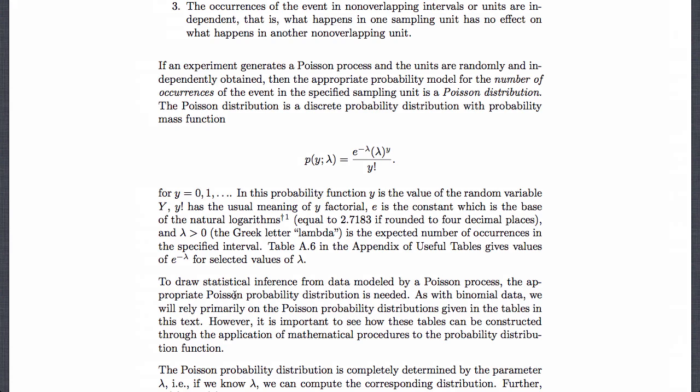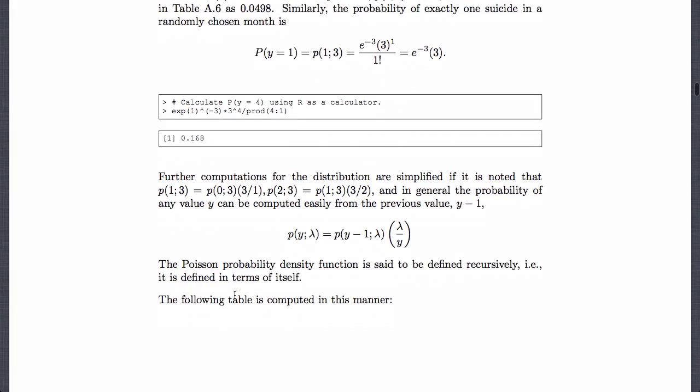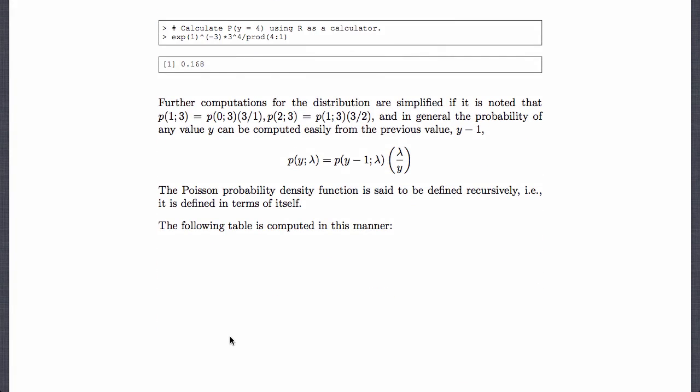So if I have this distribution, if you look at that definition, I wanted to show you in a sense what I meant by recursive. I meant really recursive in y. So if I compute the probability p of y, you can show by some fairly simple arithmetic that that's the same as the probability of y minus 1 times lambda over y. So this is the Poisson, and you can see there's this very simple relation. So the Poisson is defined in terms of itself.